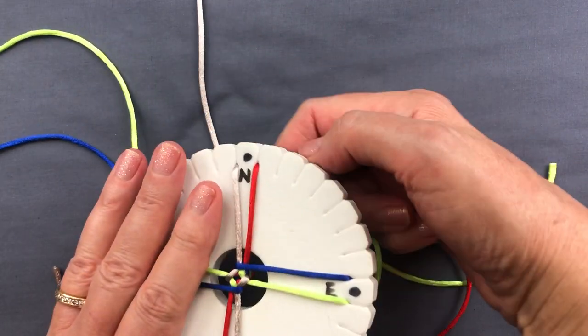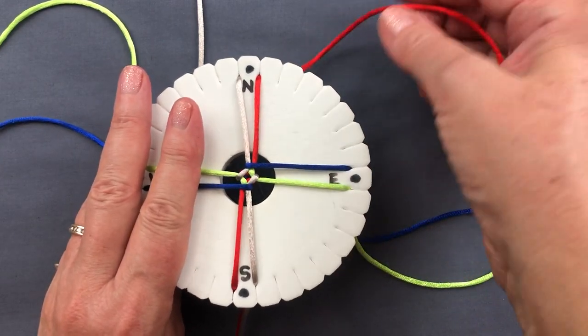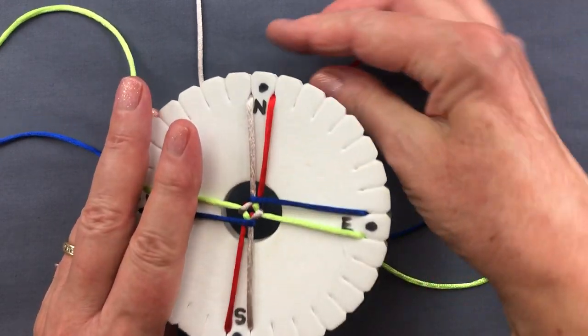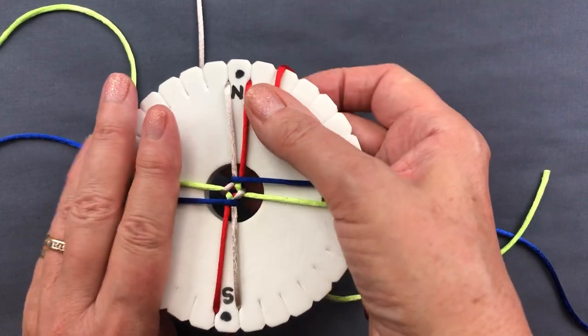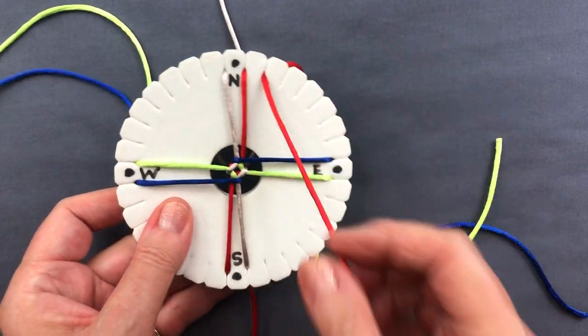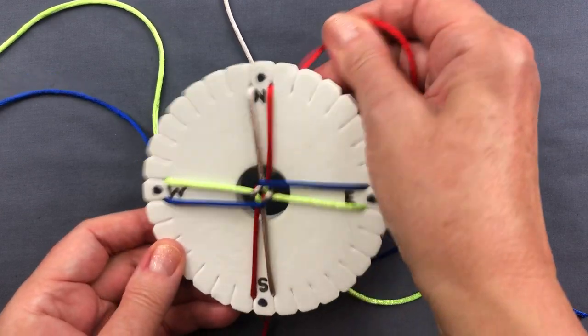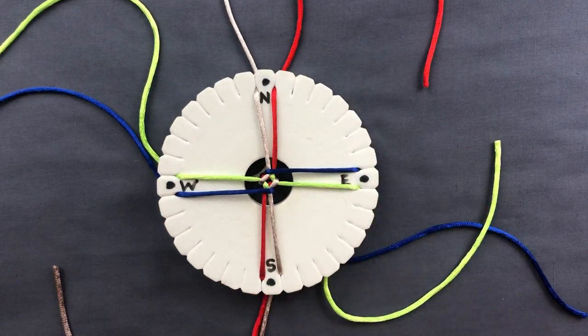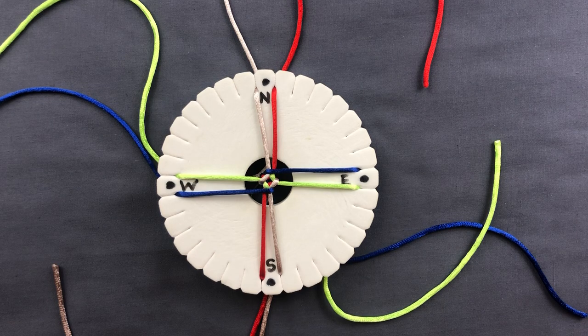Some people use this method, so using the example of top down, once they've finished braiding they know which the next chord is and they just tuck this chord into the next slot like that. When they come back they know that that's the next chord to use. Those ways are really great to work out where you are but they don't really help you understand the braid.